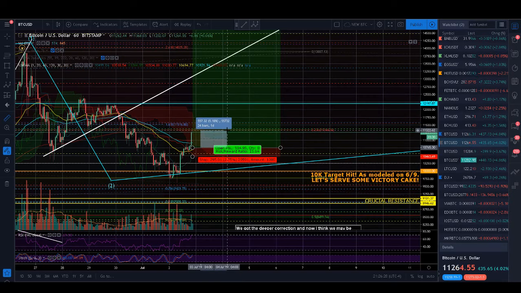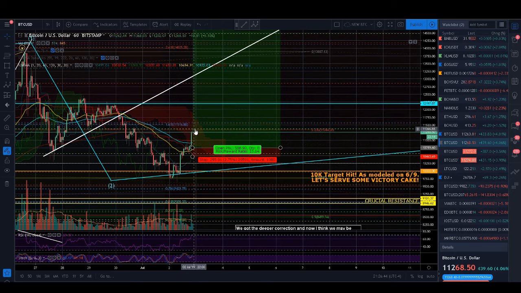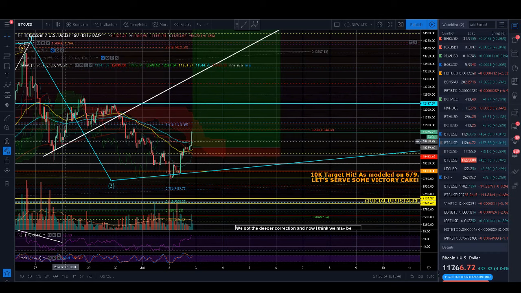So I was 5.5% up. Now I'm like 4.3% up on this trade since I went all in on BTC. As soon as I got across the 55 EMA, I was like, all right, we're probably gonna retain our bullish movement here and gain some momentum and keep pushing through the cloud, and that's what's happening now. When we get to the top of the cloud, we'll see if it breaks through, and then we have another substantial resistance between 12.2K and 12.4K. So pretty much right where we maxed out on this AB, right?